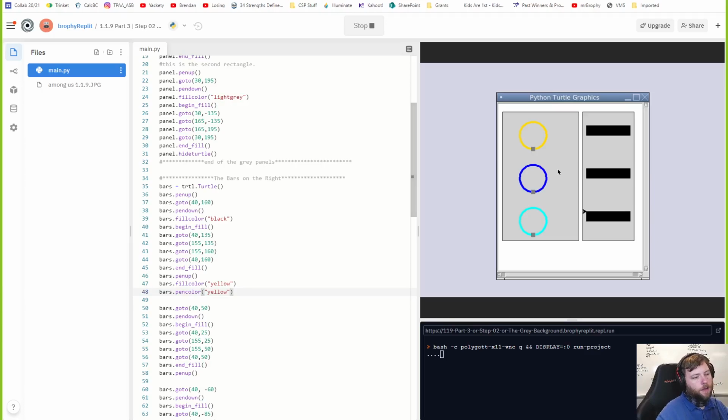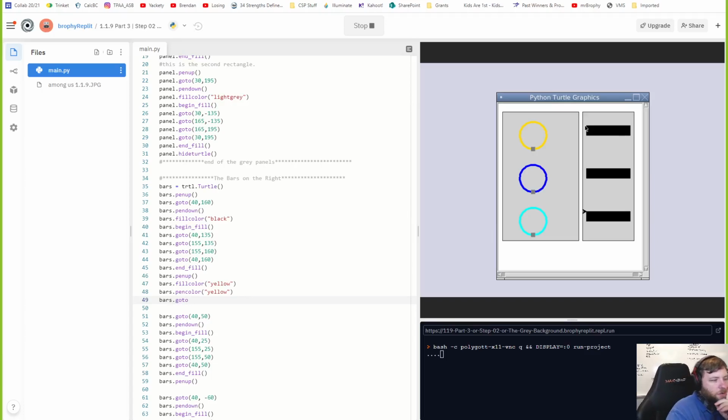I think I'm going to need to do that because when it draws that and then fills it, bars go to, or isn't there just an easier way to draw a square? With the circle command, you can. Yeah, there are easier ways, but we haven't learned them. So I'm sticking with what we know. So it's at 140, 160.